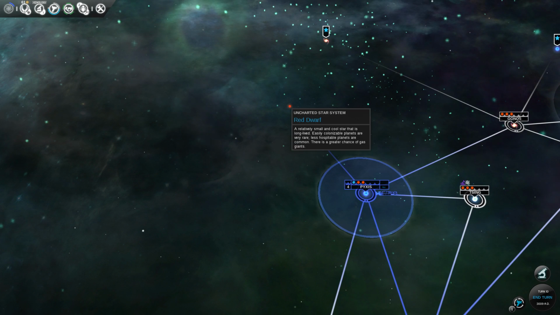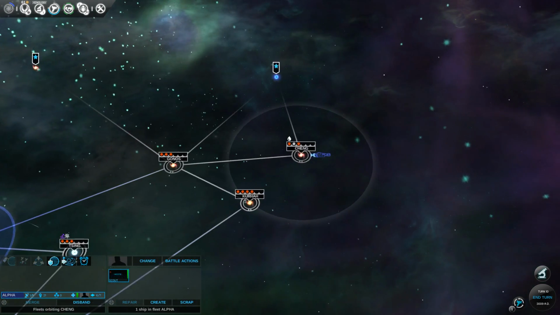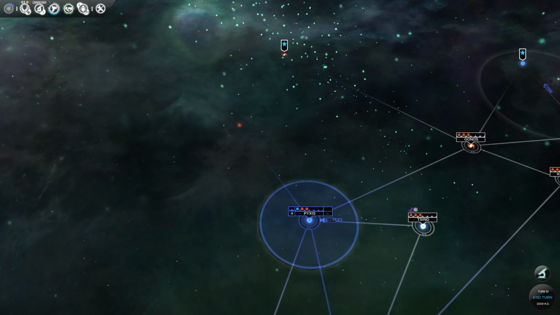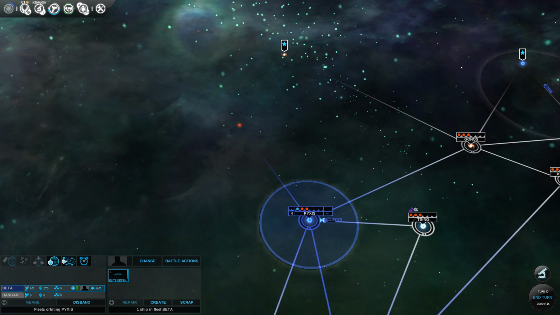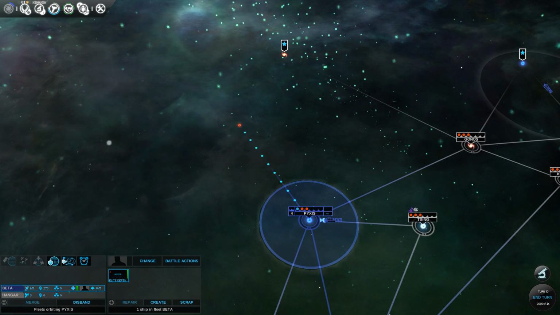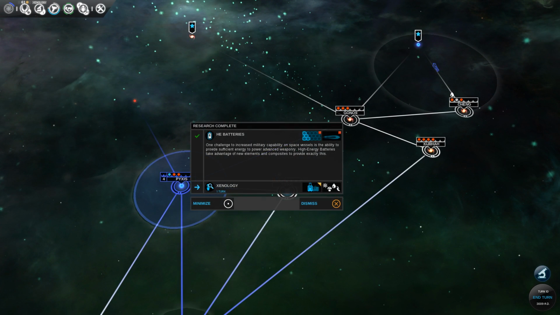And we still haven't explored in this direction. So actually let's send the scout in this direction. And let's get you to scout here. Hello? Oh, he used all his movement points. Okay.